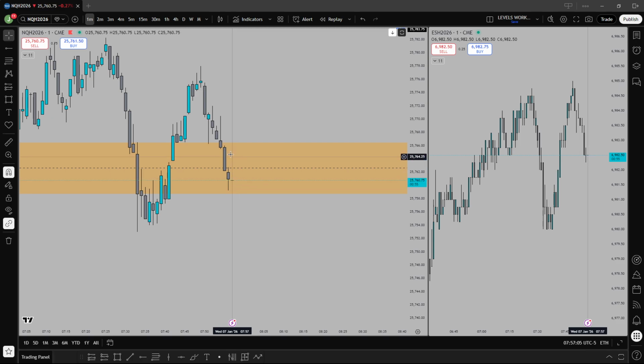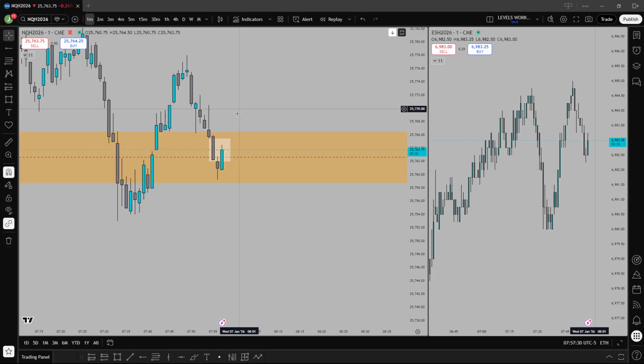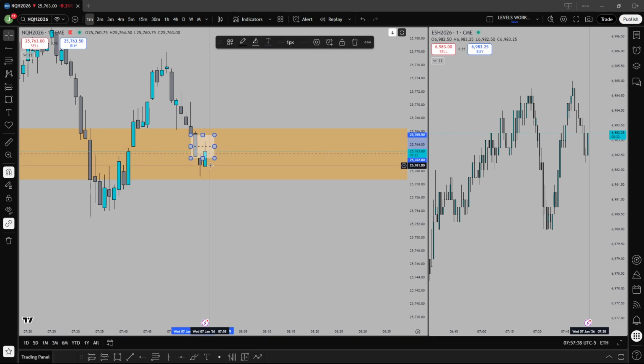Can we go up here to tap in this inefficiency? It has volume imbalance too, so we're gonna focus on that too. So we are currently in the inefficiency and I wanna see how it reacts from here. It is permissible to go here, but I don't wanna see any bodies closing here. Now that it has tapped the CE, it should show some signs of instant rejection.